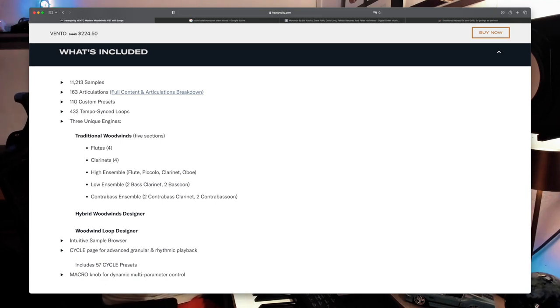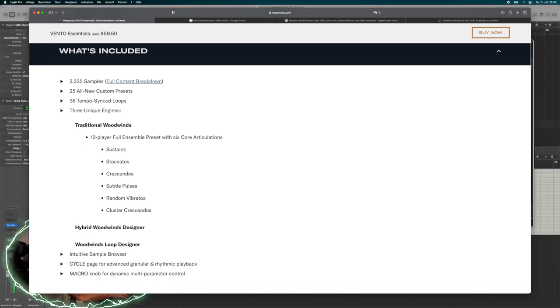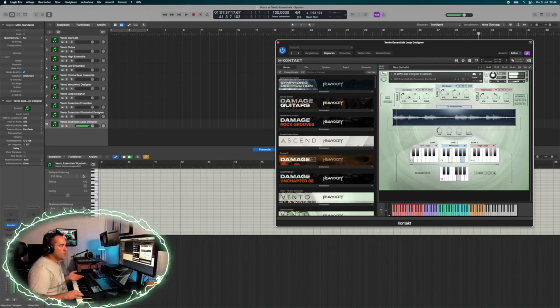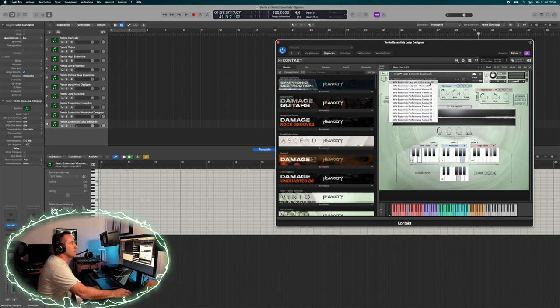Maybe even if you would like to get into the Heavyocity world and would like to learn how those libraries work, then this one might be the perfect starting point. It's not too overwhelming and filled with content. Let's play one of them. So you see there's always the middle piece, the highest piece, and the bass piece, and then they are combined together. Here anyhow, you can choose from some of those combos.